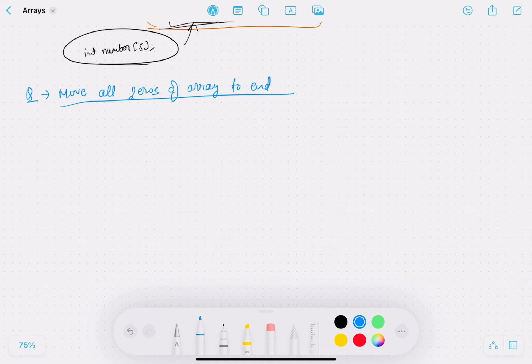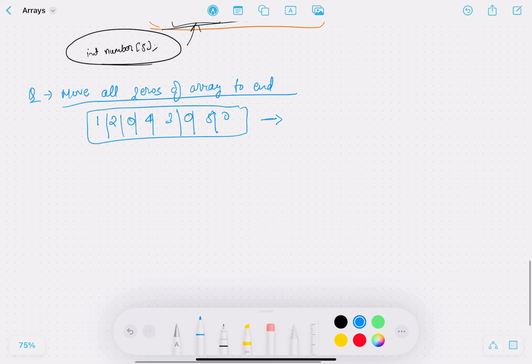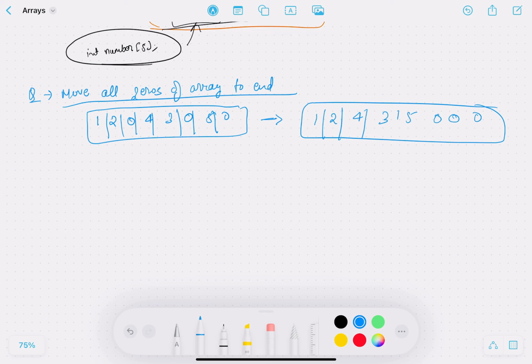If you are given an array like this, 1, 2, 0, 4, 3, 0, 5, 0, then your output should be like this: 1, 2, 4, 3, 5, 0, 0, 0. Cool. Pause the video for 1 minute and then I will tell you how to solve this.